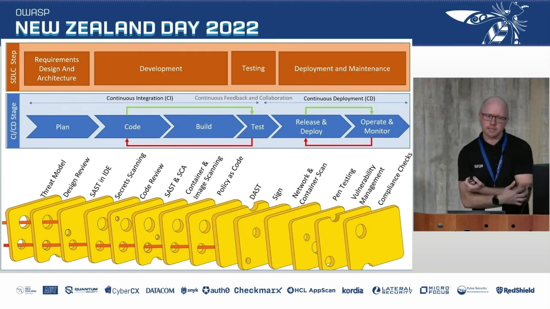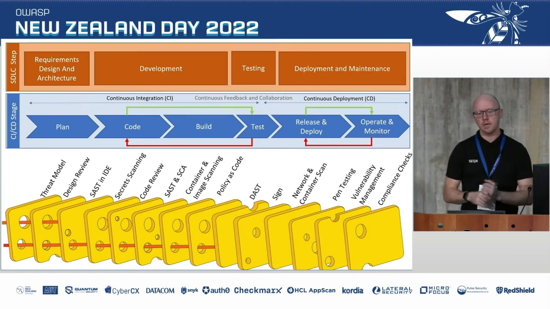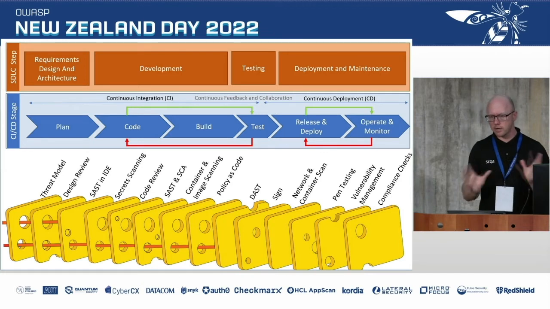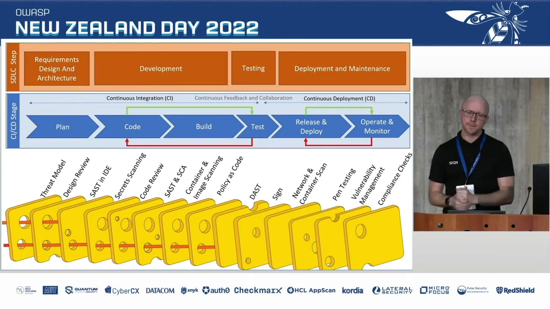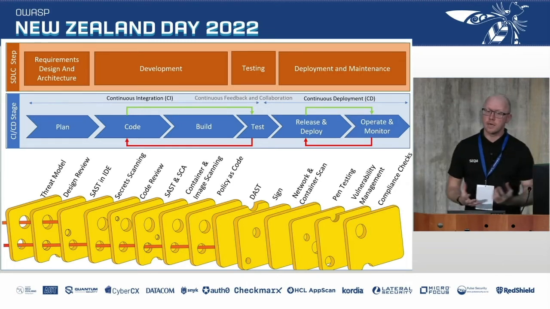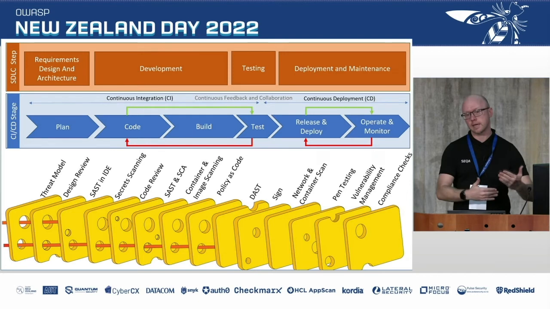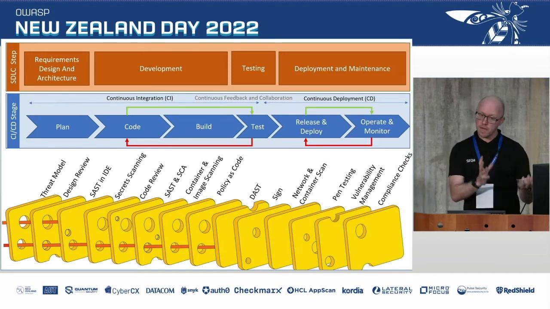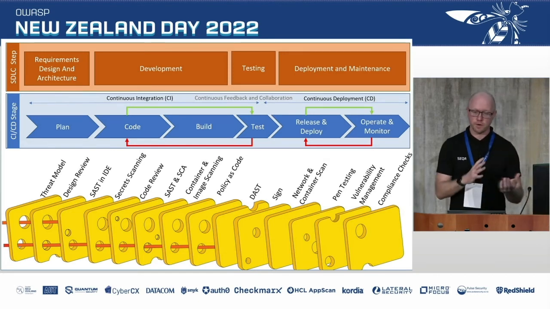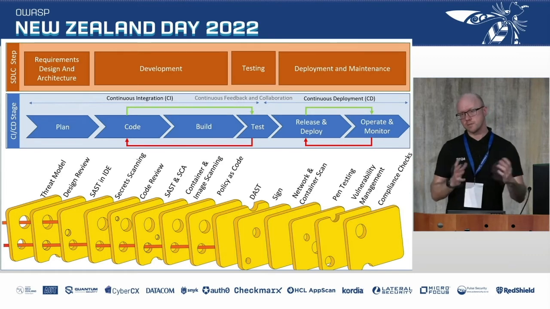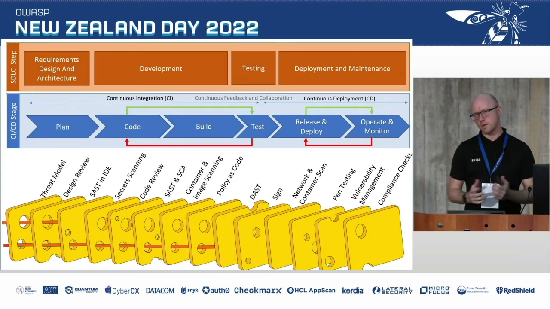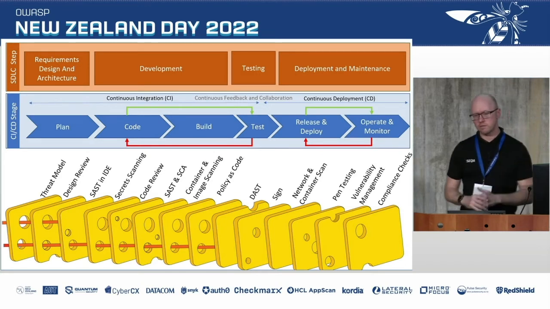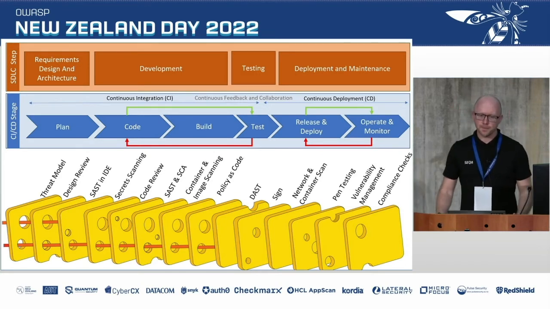Got network and container scan here, so same container scanning we ran earlier, but just before we deploy it, just to check nothing got misconfigured in the time when we were building and testing it. And then we've got network scanning here, so this is perhaps using a tool like Nessus on an automated basis to attack your application from more of a network point of view, and find those misconfigurations where perhaps services got left, ports got left open, and ensure you can then react to that and close those ports up.